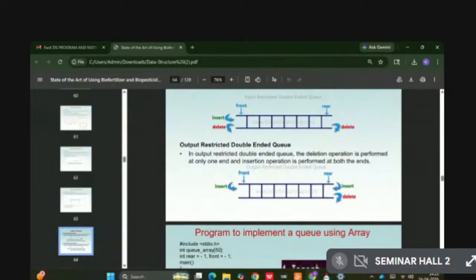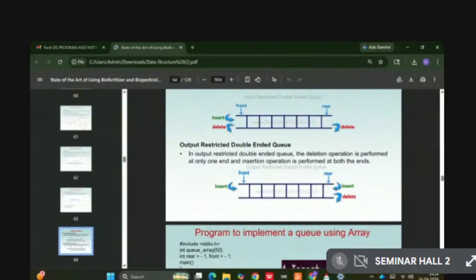Now tell me, what is a queue? A queue is a linear data structure which has how many ends? Two ends. What are they? Rear end and front end. Insertion operation is performed from the rear end. Deletion operation is performed from the front end.